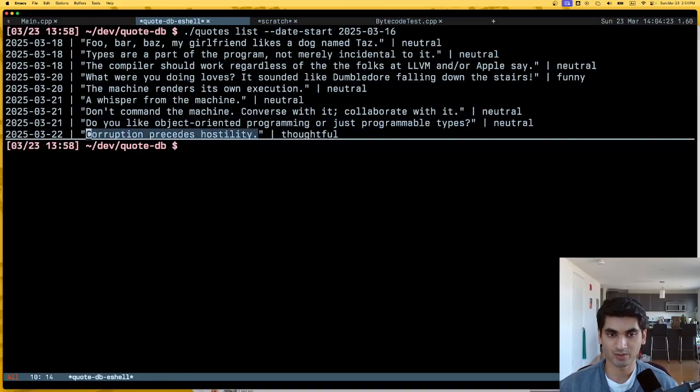And then, corruption precedes hostility. Like I was describing with the cellular takeover stuff, the state first turns to corrupted and then to hostile. First it turns black and then red. That was really what I was thinking, but then I thought, that's a little philosophical. If you take it as a more philosophical statement, I think it still makes sense. So those are my quotes.